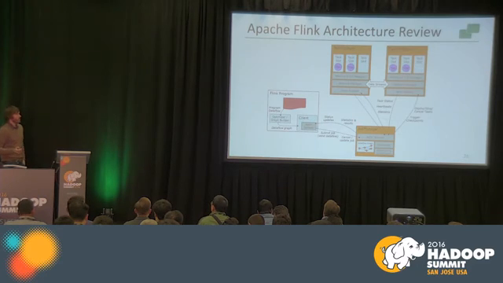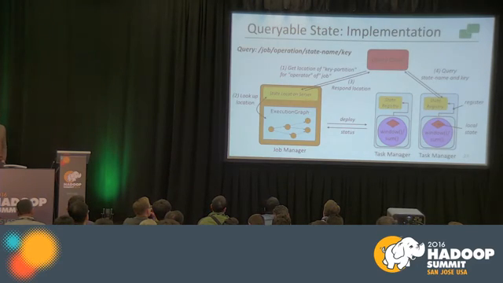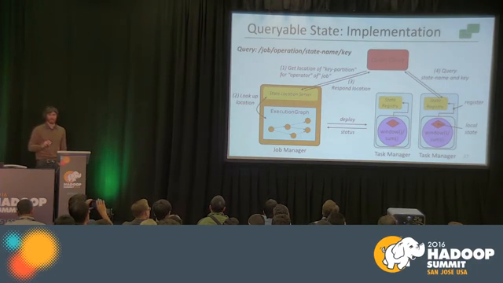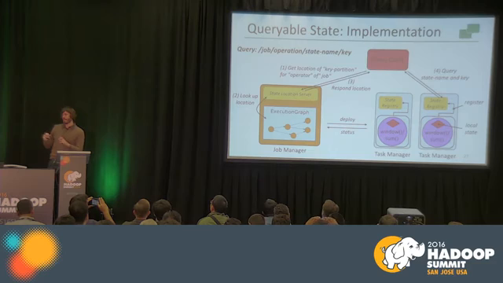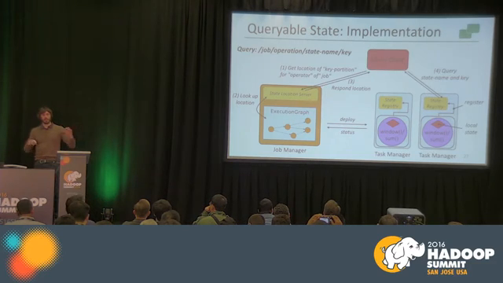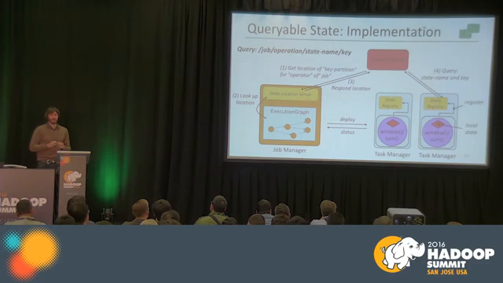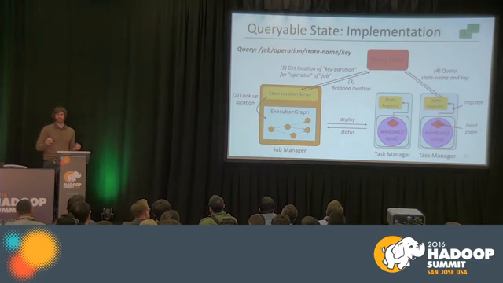So adding queryable state to Flink was actually not a very invasive thing. The majority of the complexity is, if you wish, in something like a client library. Let's assume we're sending a query. For a certain kind of ID, we want the current count. It works a little similar to how a lookup of a piece of data in HDFS would work, or querying in some of the distributed databases. The first thing is to figure out where the data that I'm interested in actually resides.